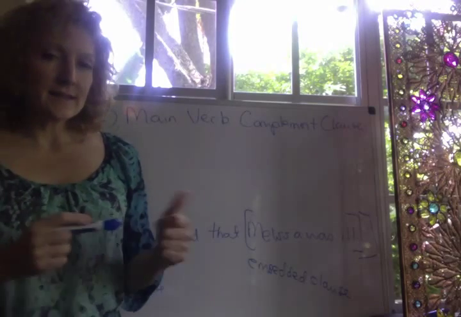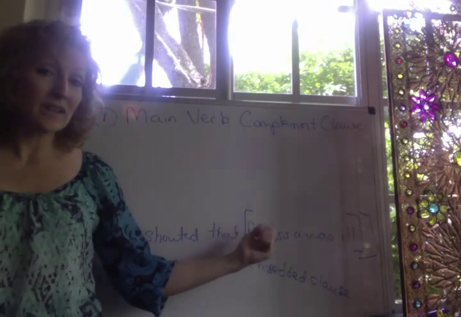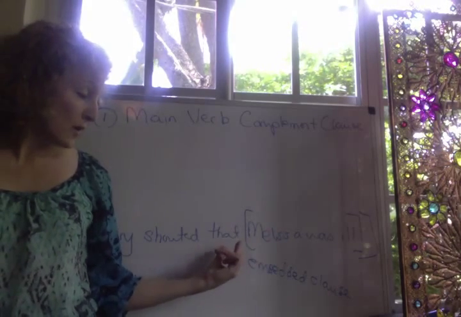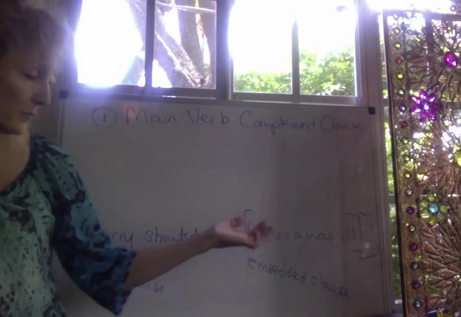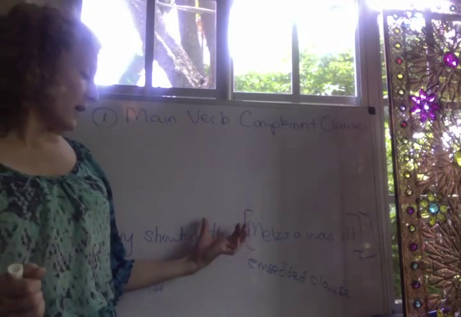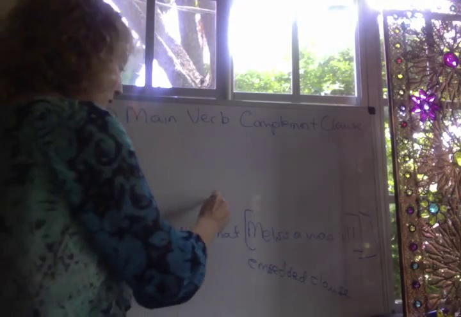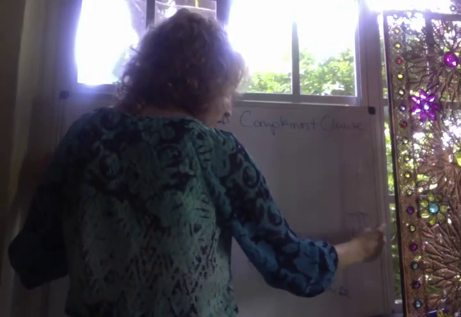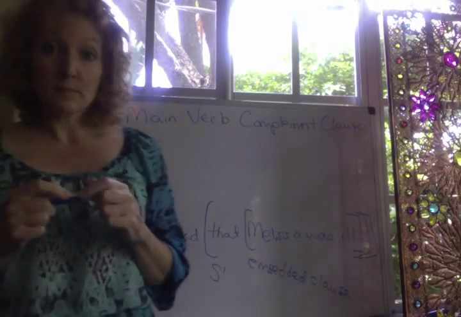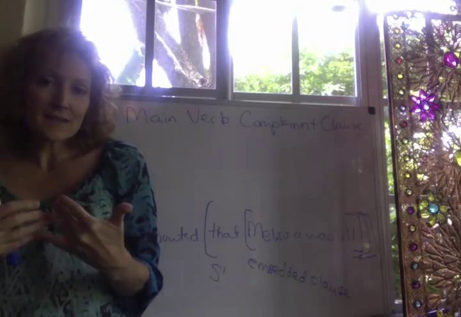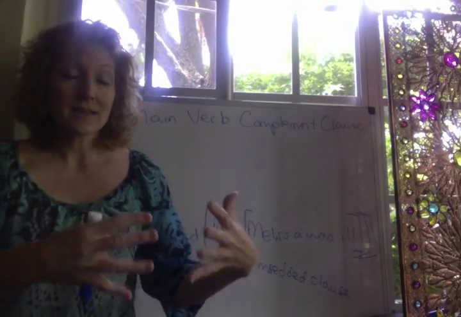And notice that in this example, we happen to have the complementizer that. And we said the complementizer that is introducing an embedded clause to the structure. So the function that that plays is to say, following me is going to be a complement clause to the verb. So when we think about what that is doing, that is functioning as a part of this embedded clause. And we said that we think of that whole structure, Melissa was ill, as being what we call this S bar. So the S bar is a sentence plus the complementizer. Think of it as being the sentence, and in addition to that sentence, the complementizer.